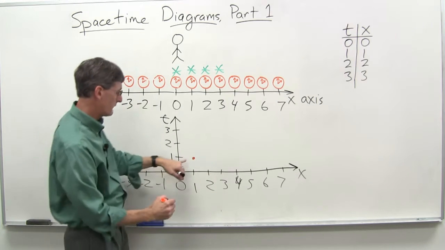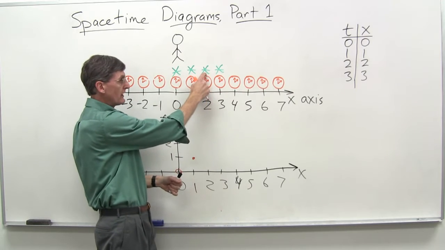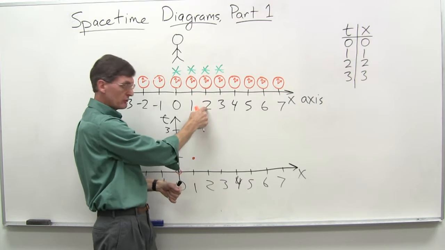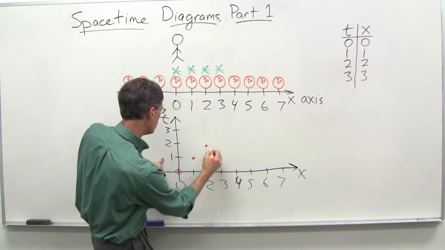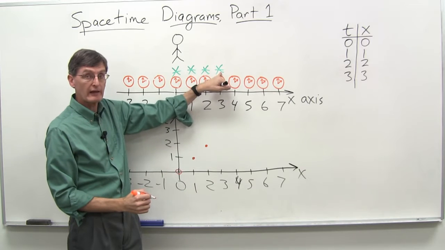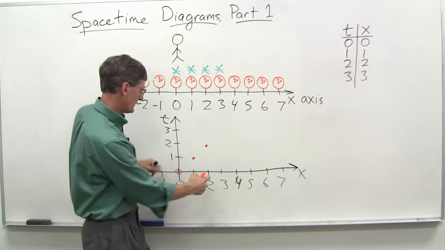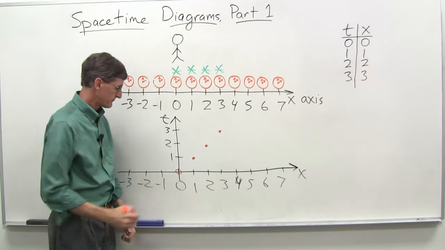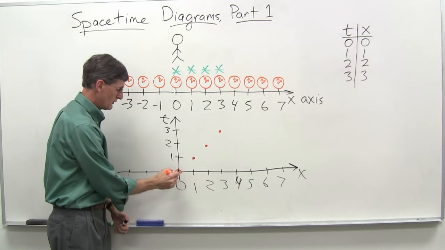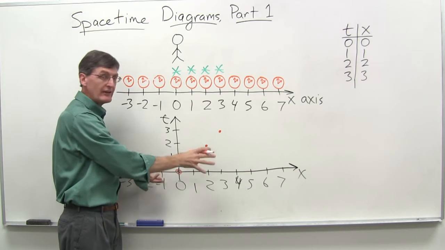There's another event. At time t equals 2, this flash right here, the third flash occurs, and that occurs at x equals 2. So at t equals 2, I've got x equals 2 right here. And finally, I have the fourth flash occur at x equals 3 and time t equals 3. And so it occurs right about there. Okay? This one we could fill in a little bit. So those are the 4 points on our space-time diagram.